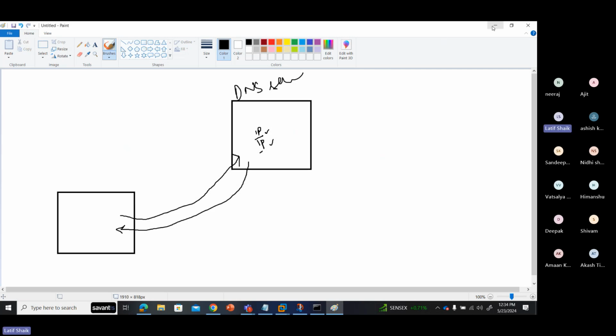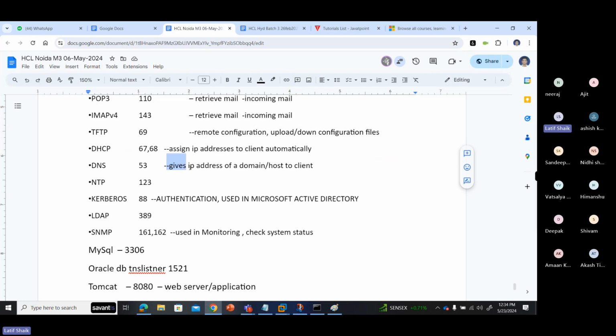So the DNS server gives the IP address of a domain or a host in the domain to the client. Example, you open www.javatpoint.com, then the request goes to DNS, and the DNS server will give you the IP address of www.javatpoint.com. Okay.